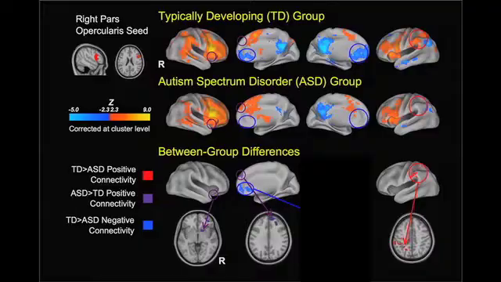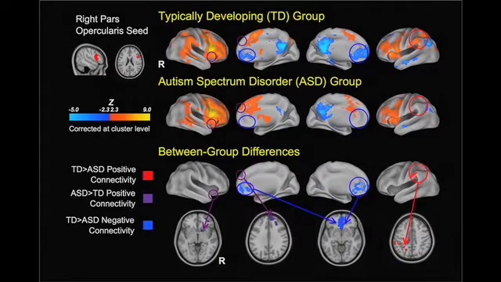So consistent with the model that I mentioned earlier, the typically developing kids seem to have stronger connectivity with long-range regions, the kids with autism, stronger connectivity within. Now I may confuse you all together, but there's also stronger negative connectivity with the frontal region in the typically developing. The take-home message is just corroborating evidence that this mirroring region is not as strongly connected with parietal regions that are also involved in the same system, and also corroborating evidence for the notion that there are significant alterations in the connectivity in the brain of kids with autism.